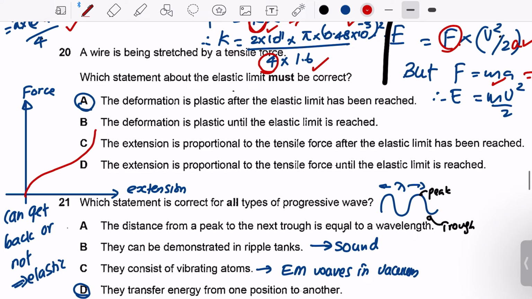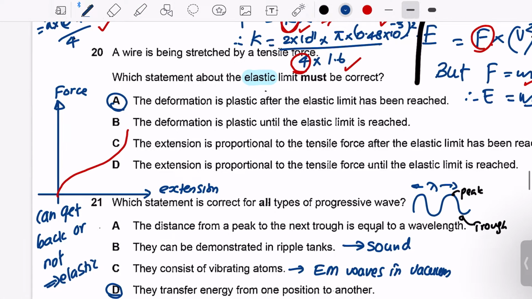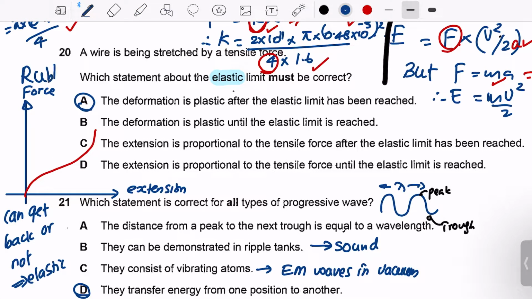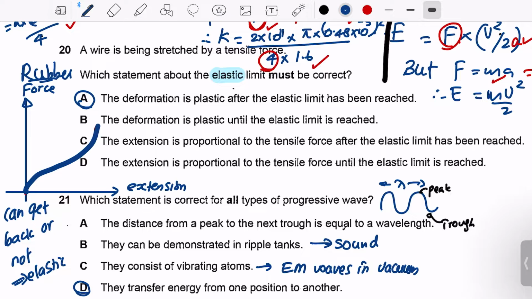Question number 20. The confusion with most of the students is what is elastic, what is plastic. Elastic, they think it has something to do with the graph being a straight line. No. Very good example is rubber. Rubber has a very short proportional region like a straight line. Mostly it is a curve. But being elastic has nothing to do with whether the graph is a straight line or not. As long as you can come back to the zero displacement, you are elastic. So we have to remove anything about being proportional concepts.